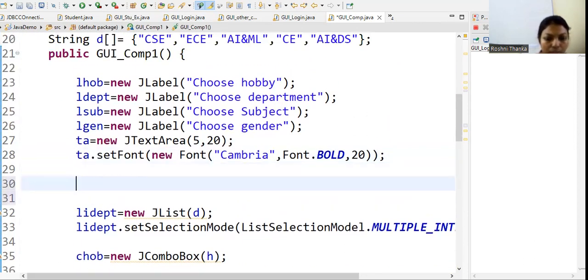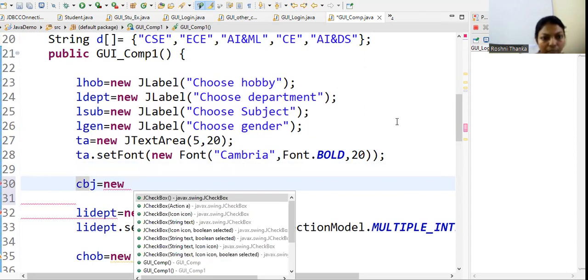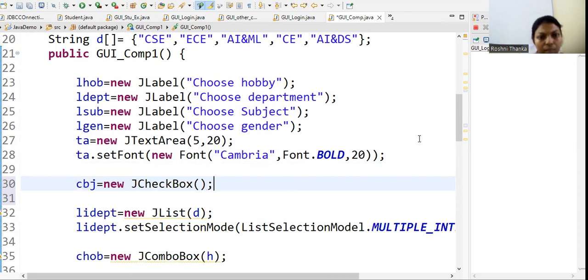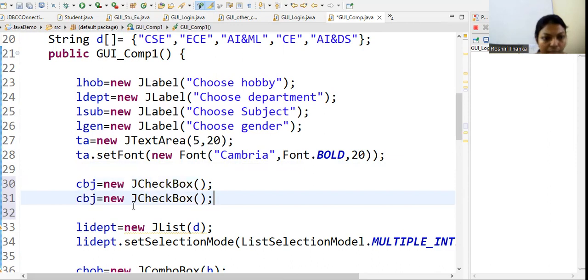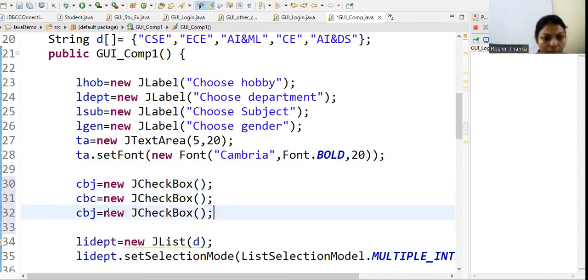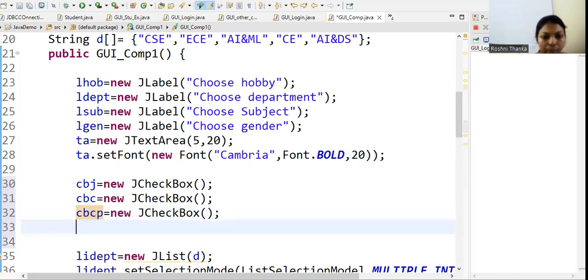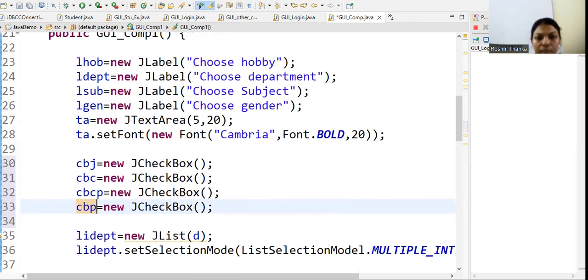So first one is checkbox Java equal to new, and we have to create an object, right? Similarly, we'll create for the rest. Then we have checkbox C, checkbox C++, and the checkbox for Python. If you give some meaningful name, you can remember. So now all these components are ready.